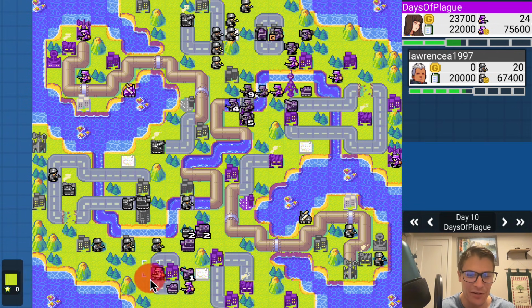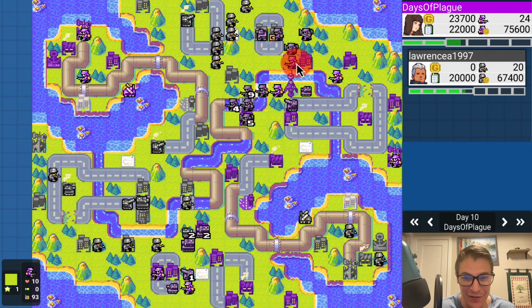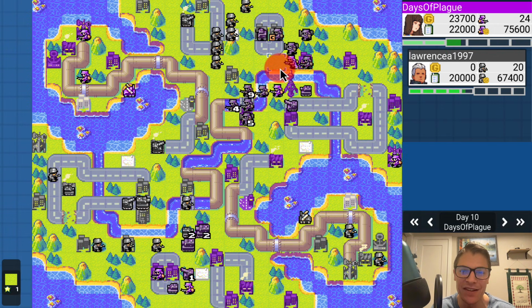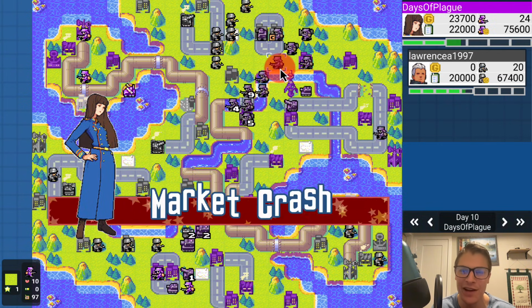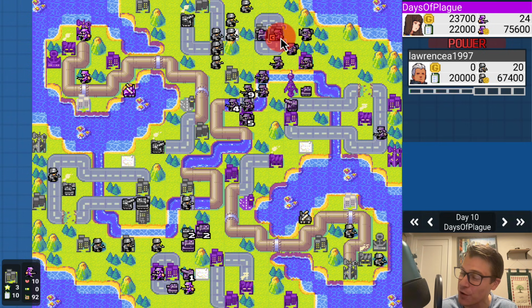I understand that you're not going to be getting this over here. You're going to be behind in income, but I would not attack into that. That would just be a dead infantry. He would just move that off, recapture with another infantry. It would be easy. He has 2 bases. He would easily resupply that infantry. Uses the Market Crash. And now if you attack into this, yeah, it also has 40% defense.